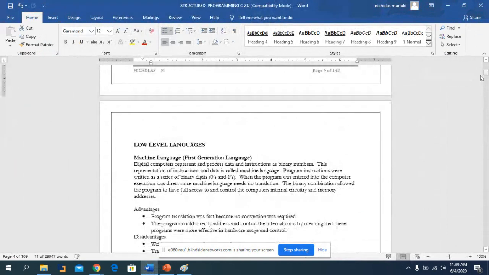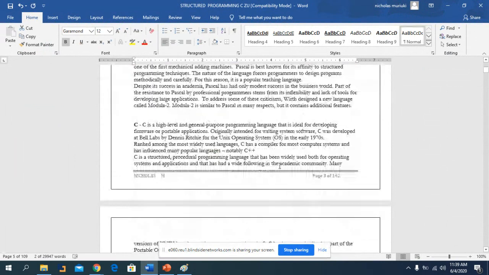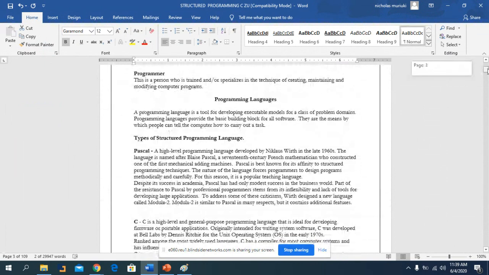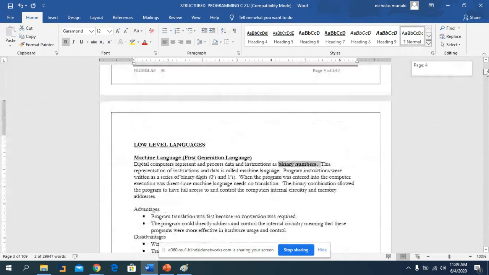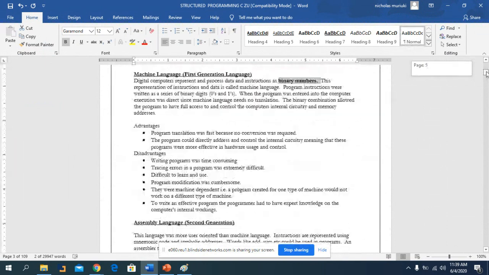So that's why we are saying low-level languages, machine language: the digital computer represents data and instructions as binary numbers. I think I have explained that, because we are using zeros and ones. And I will not explain how we can convert these numbers, because I know in ICT you will be able to convert those in the numbering system. And that is the point where we'll understand why we are talking about zeros and ones in that interpretation. And that's why we are saying it has some advantages.